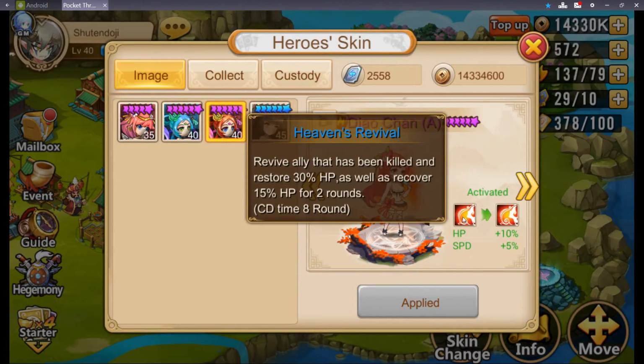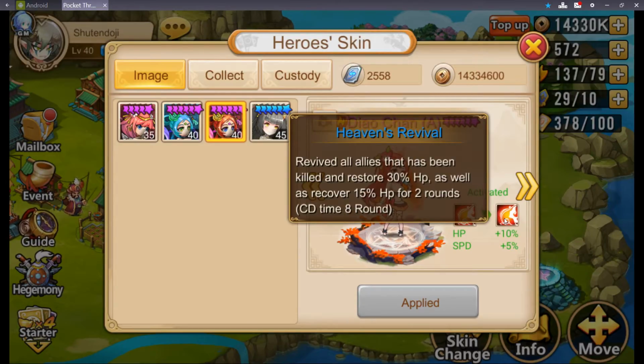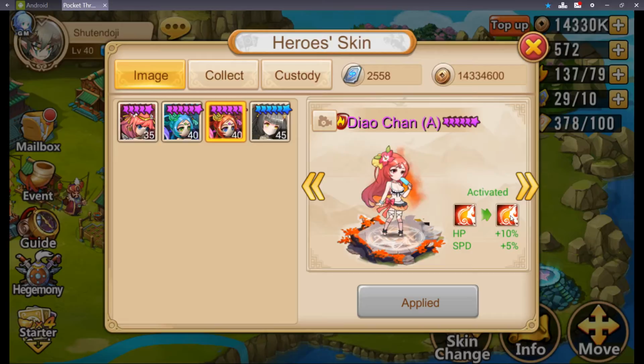Okay, this is the normal one. Revive an ally that has been killed and restore 30% HP as well as recover 15% HP for 2 rounds. The change is revive all allies that have been killed and restore 30% HP as well as recover 15% HP for 2 rounds. So if she survives and everyone else dies, she casts this skill, everyone's brought back to life with 30% HP and heal over time so that hopefully you can mount a comeback. All you need is for her to survive.